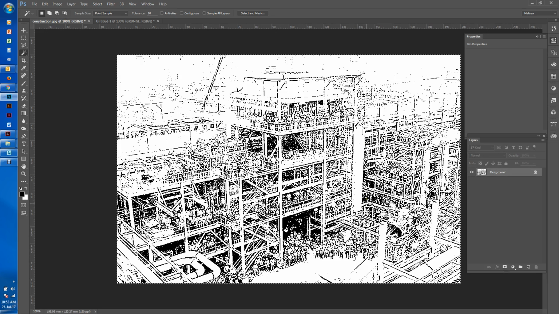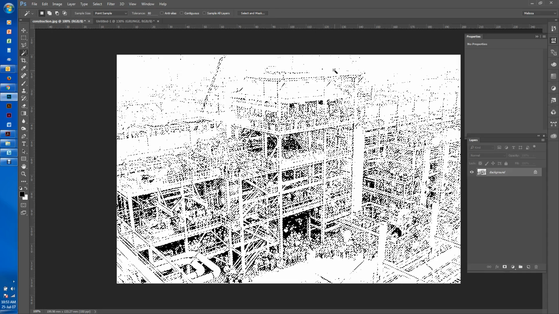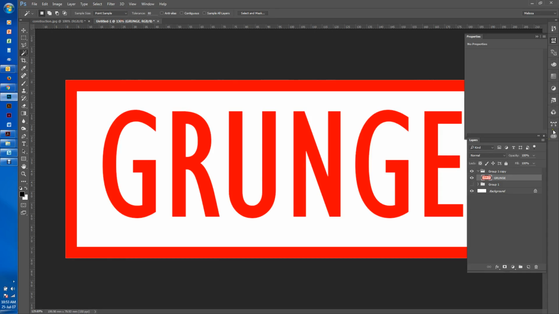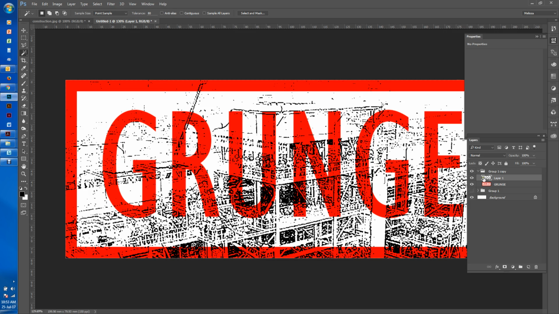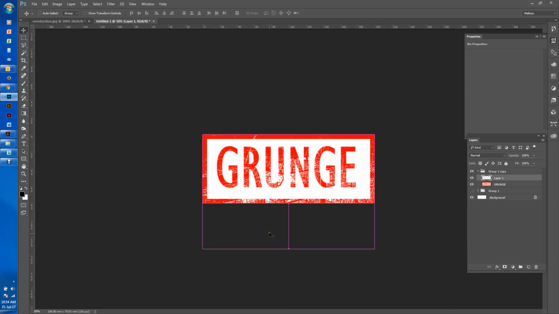Let's come back here to the original image. Here I'm going to go into my magic wand tool, change the tolerance, and make sure contiguous is not clicked on. Then I'm just going to copy that, so Control C to copy, come back to our grunge image, and paste it, Control V or Command V. Now we need to invert this, so Control I or Command I to invert, and that inverts our black and creates it as white.